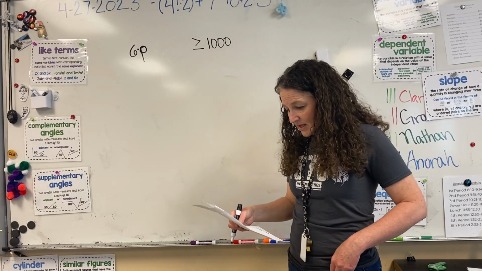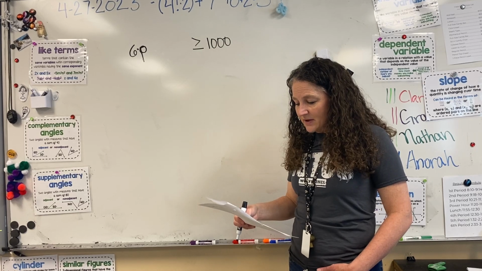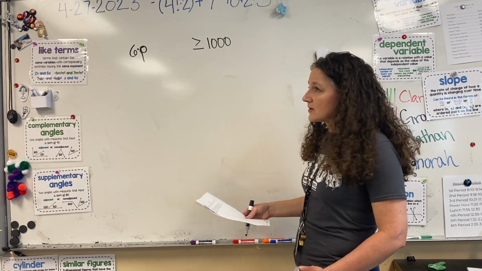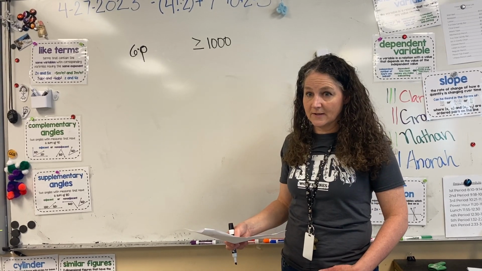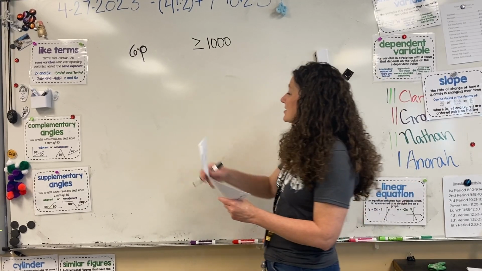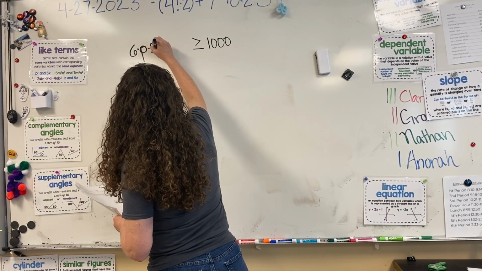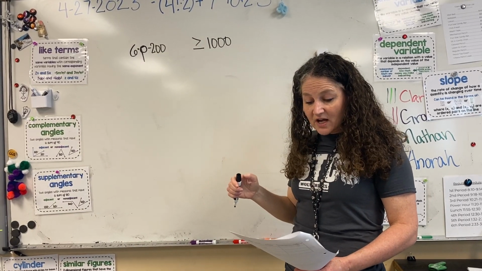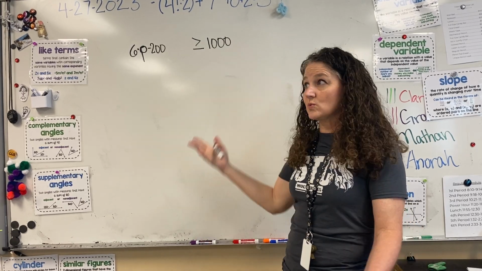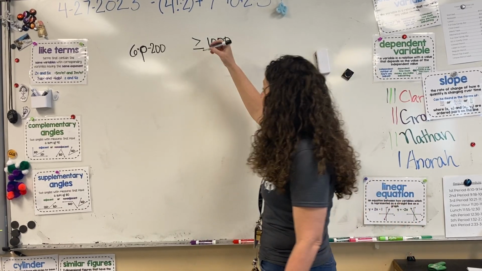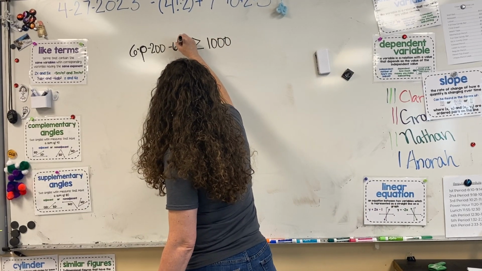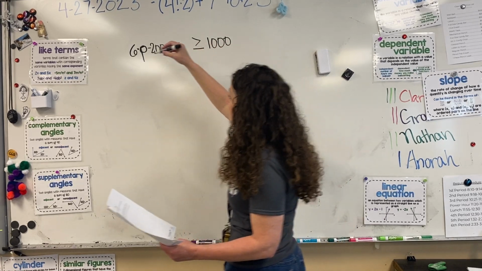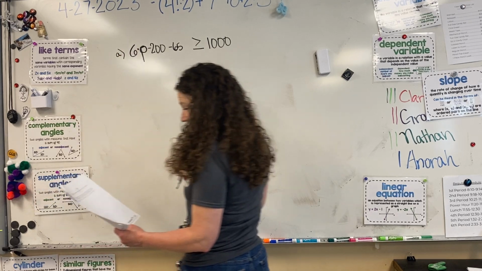Okay. The operator of the ride must pay $200 per day. What does that look like in our equation? Minus 200. And $65 per day for a safety inspection. Minus 65. That's a lot. So we can add those together. This is when it says write our inequality. This is letter A. We wrote our inequality.